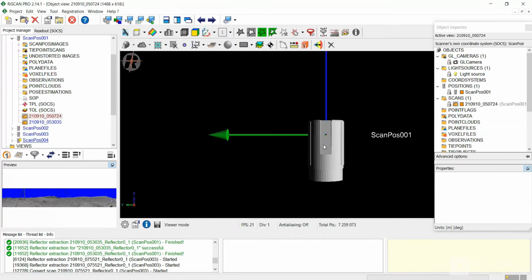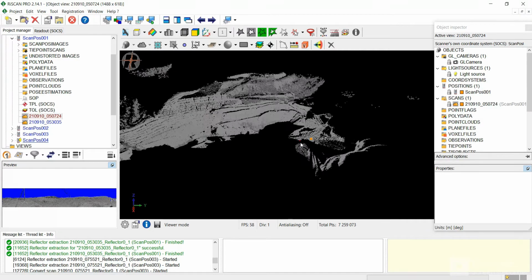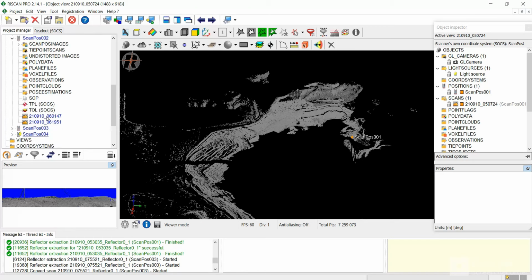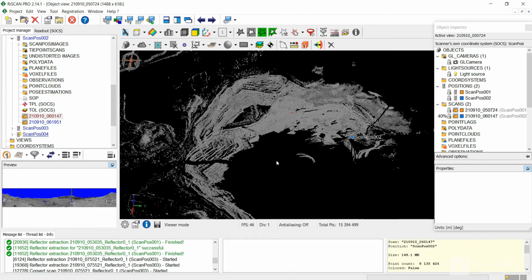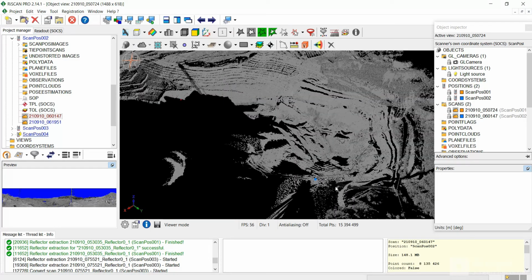Okay, so this is the point cloud of scan position 1, and if I open the point cloud of scan position 2 in the same main window or working window by dragging and dropping, of course 3D mode, attribute value, reflectance, and clicking the gradient min max one time and then OK, you can see that scan position 2 and scan position 1 are opened on the same location.